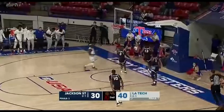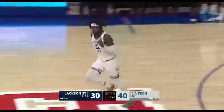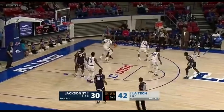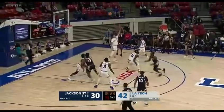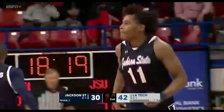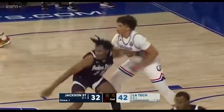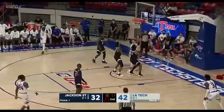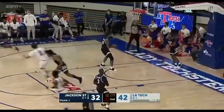Christian with the length of the court pass from Hot Springs, Arkansas. Fadeaway jumper over Lofton is good by that man again, McInnes. And Chris, you talked about it in the first half. That's an element of his game that he's worked on. He's improved. Lofton down low, muscles it home.